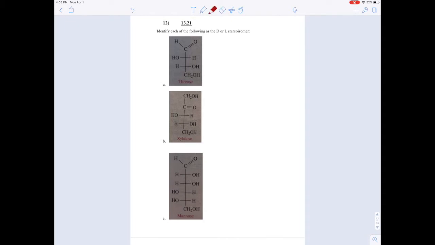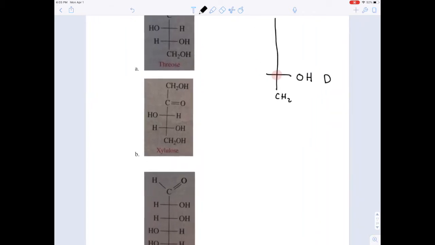And what we're gonna look at is in all of these chains, you'll have some carbon chain, and at the bottom you'll have a little tail, and just before that, we're gonna have a really key region. This carbon right here, just before the end, the last chiral carbon, is going to have an OH on it. If the OH is on the right, then it is a D stereoisomer. If the OH is on the left, so you have that little tail at the end, we are looking at this last chiral carbon. If the OH is on the left, then it is an L stereoisomer.